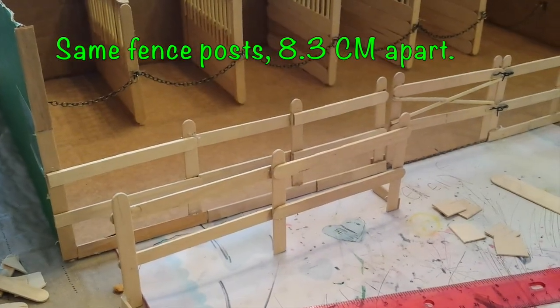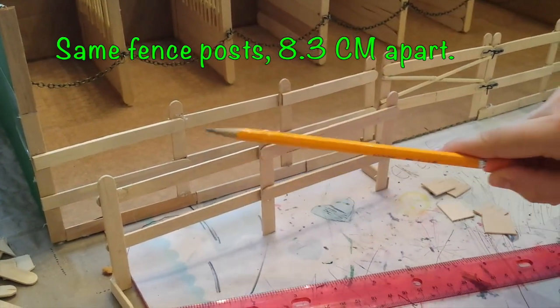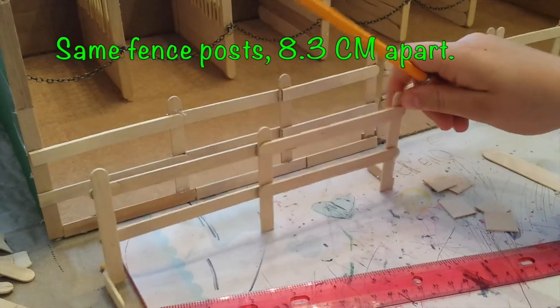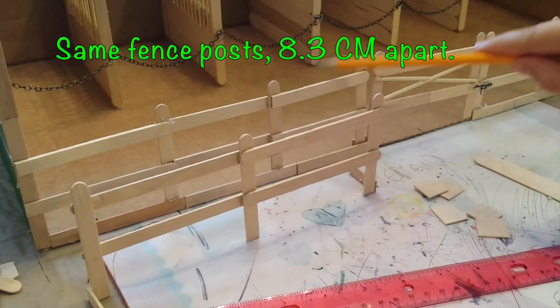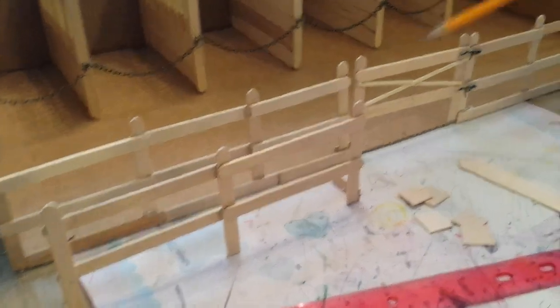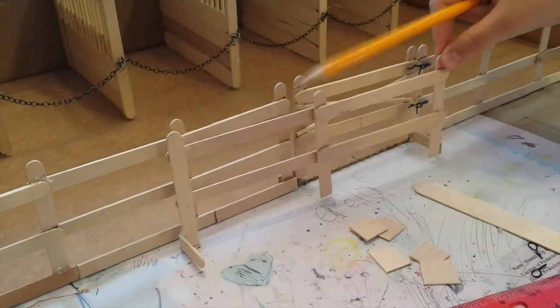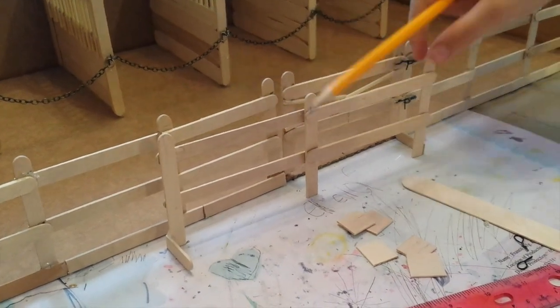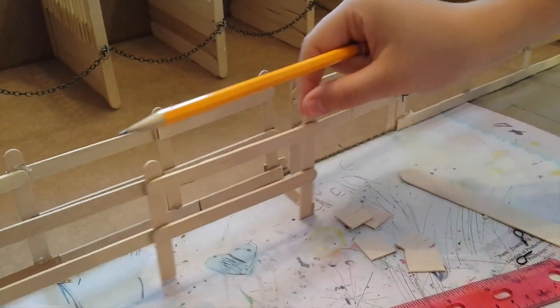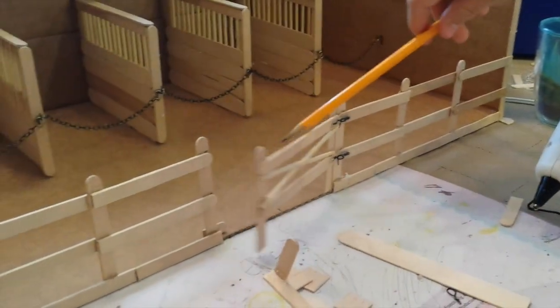So now I put the fencing in. It's the same type as this type of fencing, but this is 8.3 from tip to tip, and the gate is a full-size piece of fence, same size as one piece of fence, and this is the same as 8.3, it's a swinging gate.